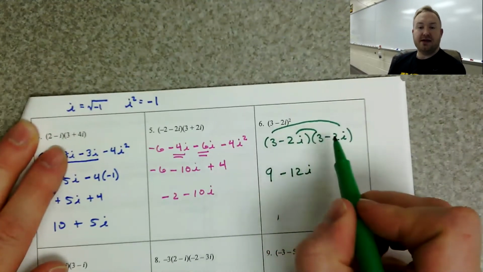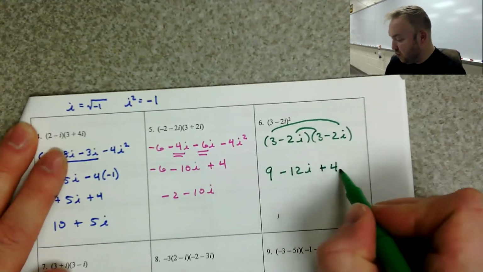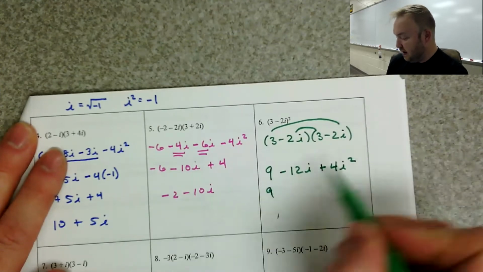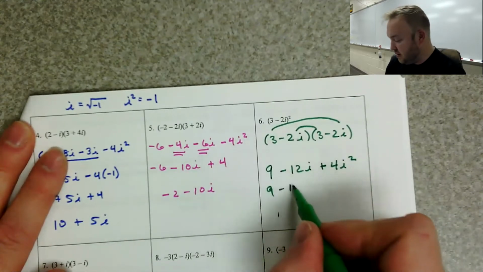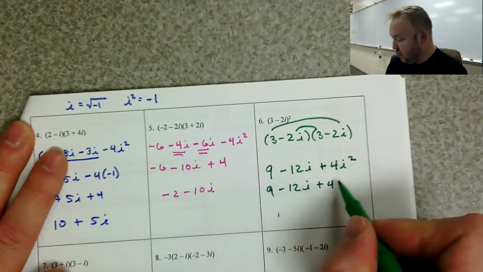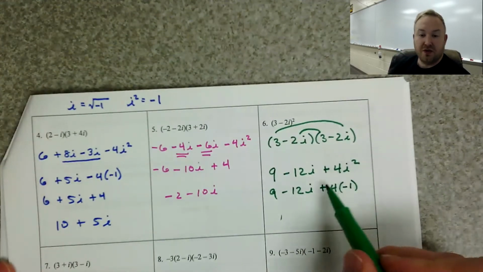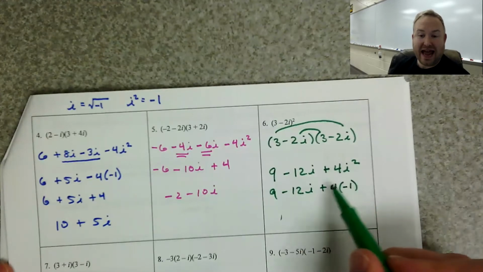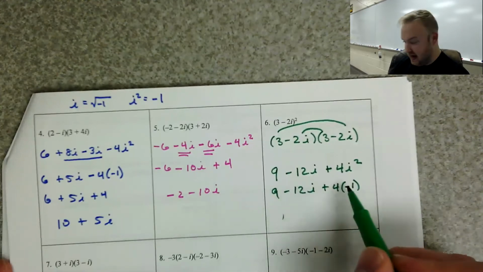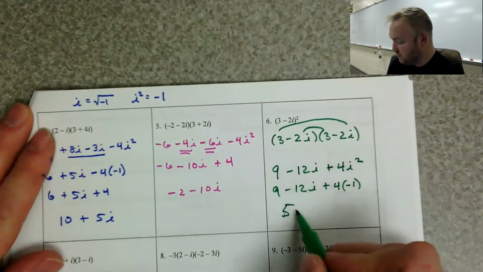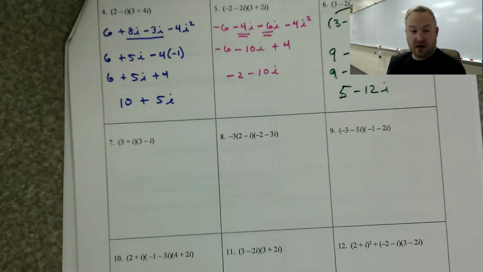Now, -2i times -2i, negative times a negative is a positive, and that'll be 4i squared. Okay, this is plus 4i squared, whereas last time we had minus 4i squared. So let's be careful with that a little bit. So we're adding 4 times, and that i squared is really a -1. So this 4 times -1, that's a -4. So we've got 9 minus 4. This is 9 plus -4, which of course is 5, and then our minus 12i. There we go. Let's keep plugging along here, multiplying again.